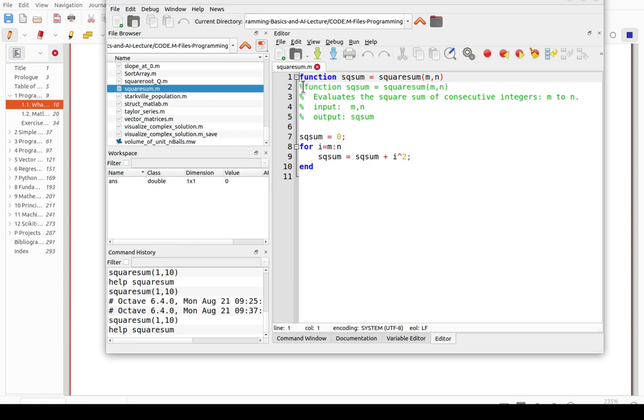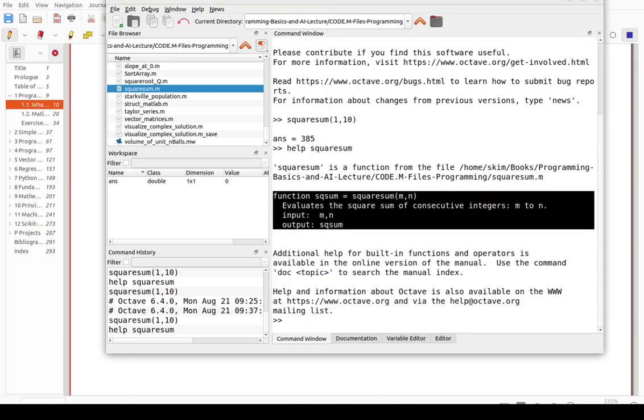So if you include this portion, then by using the help command, you can see what it is. Here you have to explain what it is. That's Octave running MATLAB code.